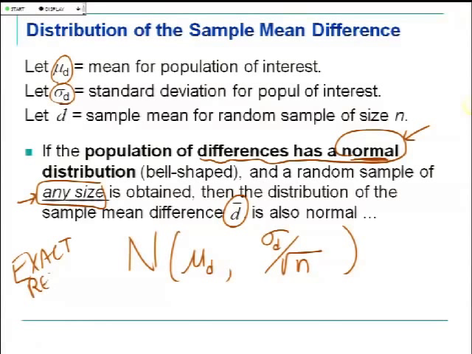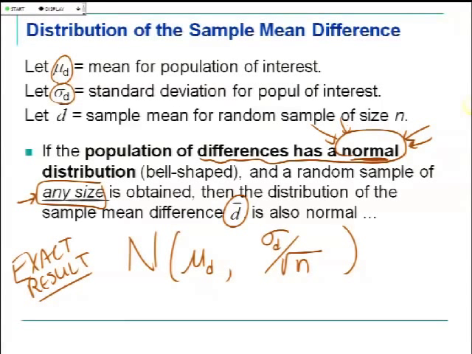It works no matter what sample size we have. This is why in your t-tests, if you have to list the conditions to do a test, we say you have to have a random sample. Sample needs to be a random sample, and your population needs to be what? Normally distributed, so that we don't have to rely on having a large sample size to do the test. That's why that condition of normality for your population is stated. So we could use this result.